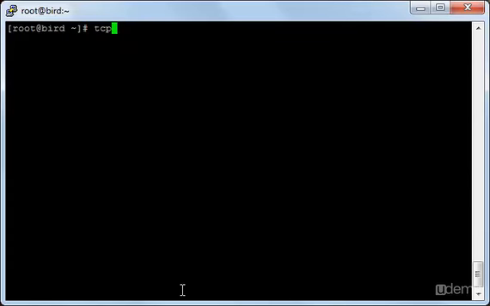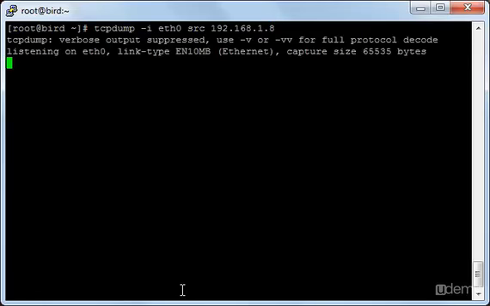We will have another command here. It will be tcpdump -i eth0 src 192.168.1.8 and enter. This command will capture all of the packets that are using this IP as a host in the source.